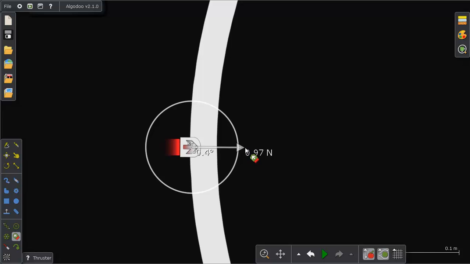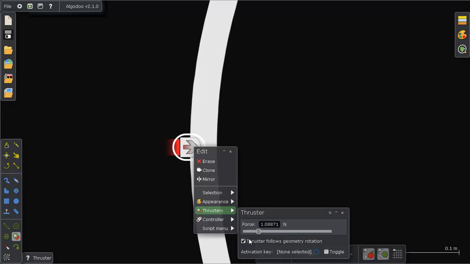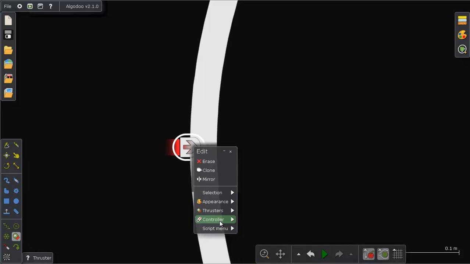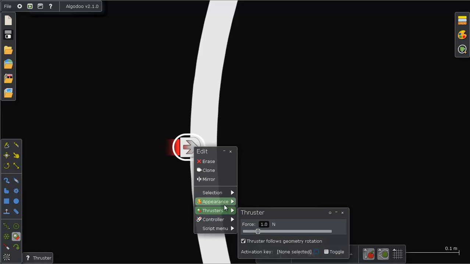This is tricky. I think we can change it afterwards. I'll just put it on. We can change the numbers here. So we want to change this to 1.0. And can we change the angle here too?